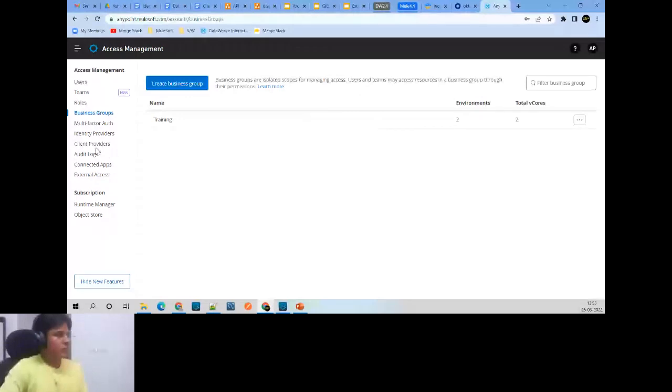But one client provider can be accessible by multiple environments, while one environment can have only one client provider. Once that is done, you'll be able to apply the OAuth policy on your API, then create a token, pass the token, validate the token, and access your API.